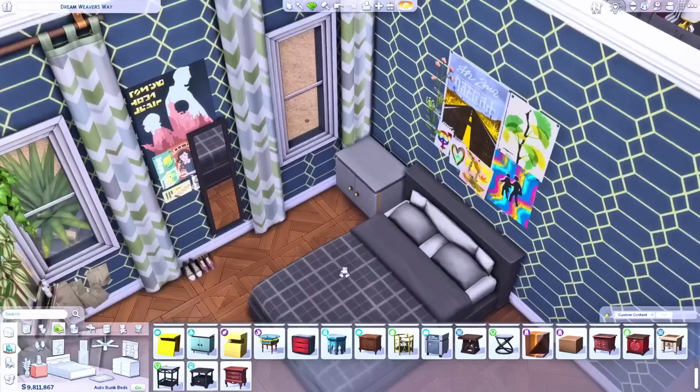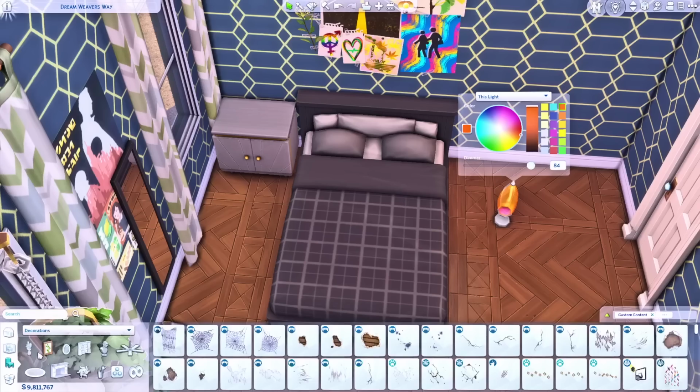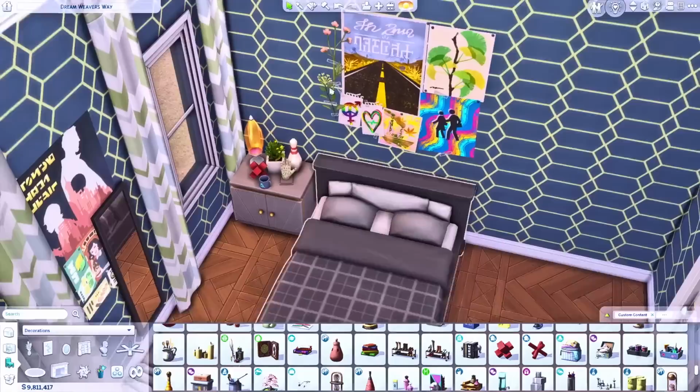But now I'm moving on into the next bedroom, which is Mark's bedroom. Now I'm not gonna lie, I had absolutely no idea what I was doing when it came to decorating this bedroom. I had such a hard time trying to figure out how to decorate this bedroom to reflect Mark's personality, because I knew he was someone that is an art lover, he's a bookworm, he's also got a few skills in gardening and even painting.